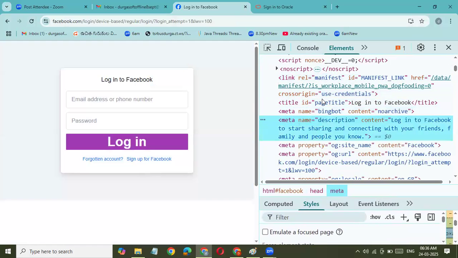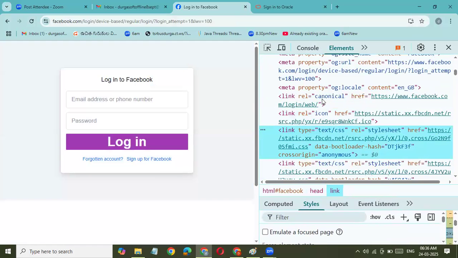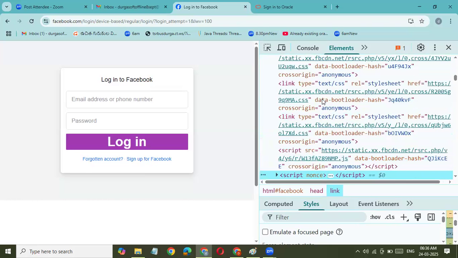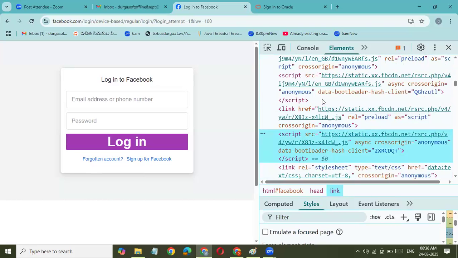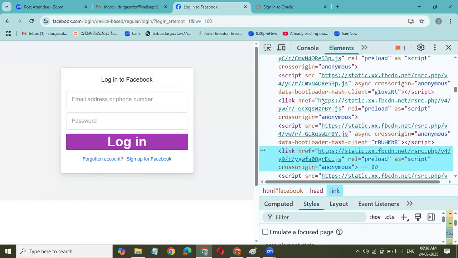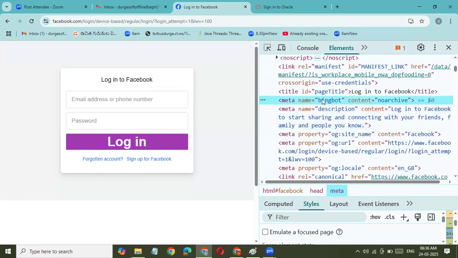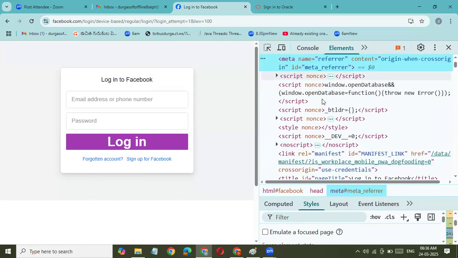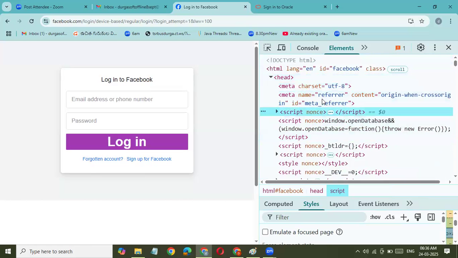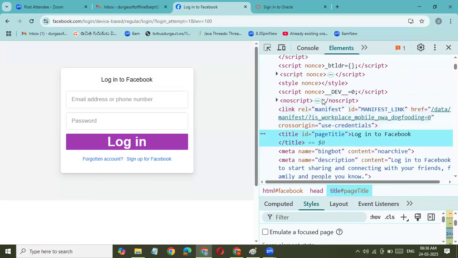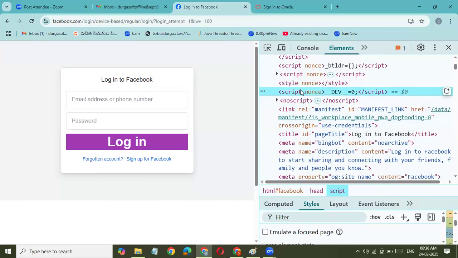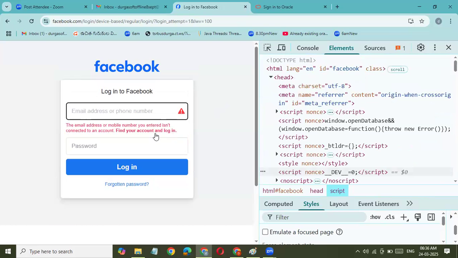Here you can also find the noscript tag, meta tag, link tag. The link tag and these all come under our CSS, because with CSS we can create this link tag and all. The link tag and the noscript tag we can use to display that output. This is the noscript tag. Like this, you can find all our script code. The script tag is mainly used to add JavaScript. The advantage of the script tag is that once you click it, you will see all error messages.